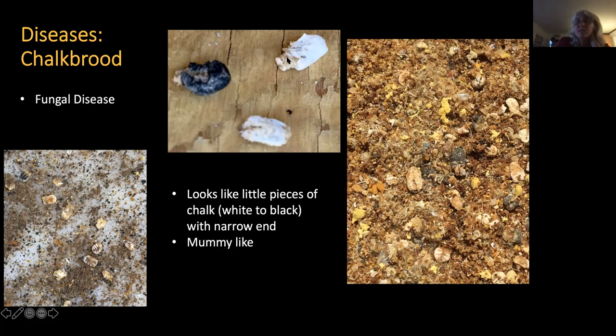So the fungus is fed to the larva and then it is sealed. And then once the larva, the pre-pupa, is sealed, that's when the fungus attacks. So it's right underneath the capping. So the bees have to decap it to take them out. So that's also a hygienic behavior. They have to sense that the pupa is affected by the fungal disease. It's most likely a genetic, there's a genetic component to it.